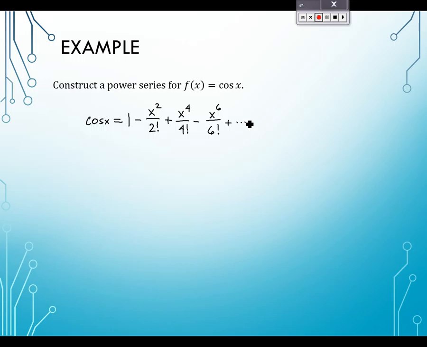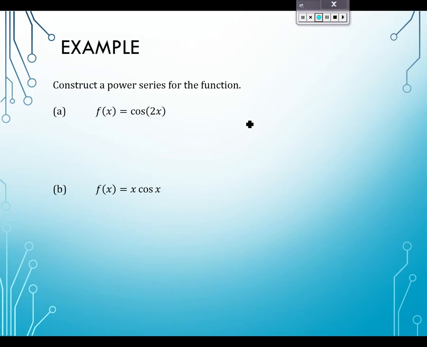Yeah, and we should check the properties of sine and cosine too. I think it would be fun to take some derivatives of these and see that we get the right thing. If we take the derivative of this, do we get a series for negative sine? Hopefully that stuff relates. That would be a nice way of getting this. In fact, to start with, instead of taking a couple derivatives like you did on your paper, you could start with the series for sine x, take the derivative of that, and be done, right? So with that in mind, what about a power series for cosine of 2x?